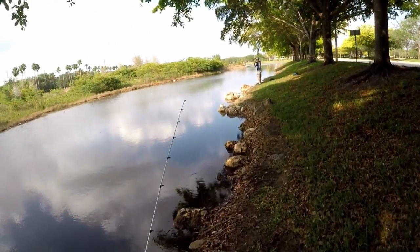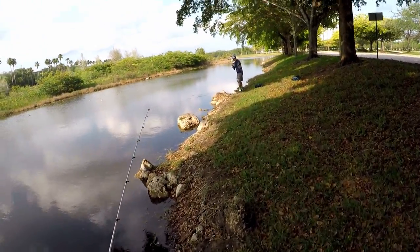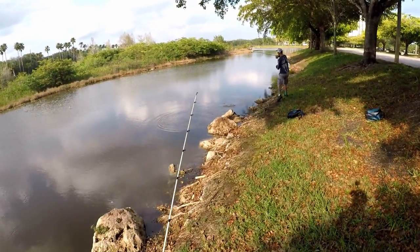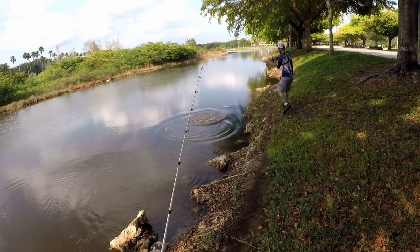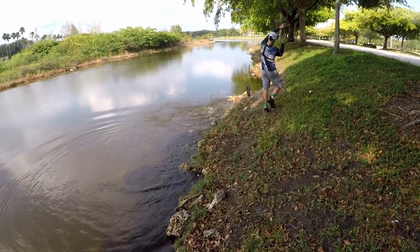What is it? ¿Qué cosa es? ¿Un snake? No way. That's a big snake. Oh my god, look at that snake head.